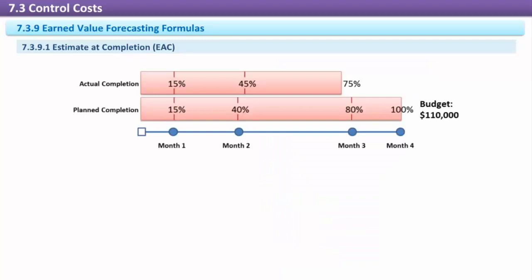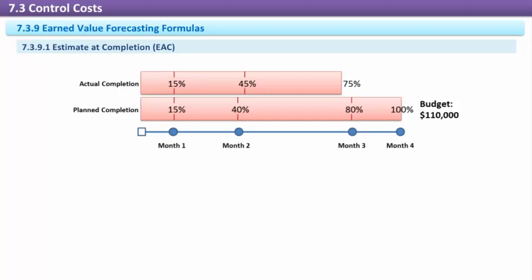The EAC formula forecasts the total cost of the project based on current project performance. There are at least 20 different ways to calculate estimate at completion, and some of those different formulas are based on unique situations. Those alternate formulas are shown at the end of this chapter.